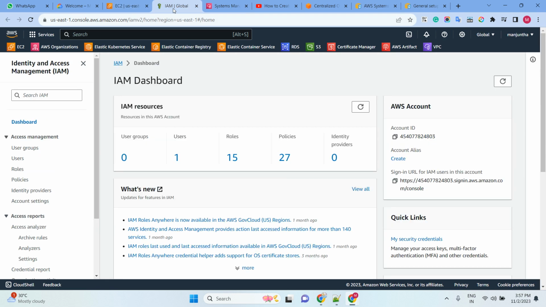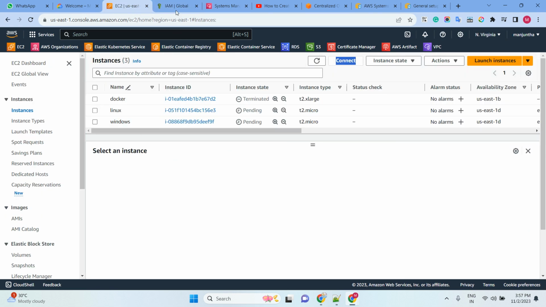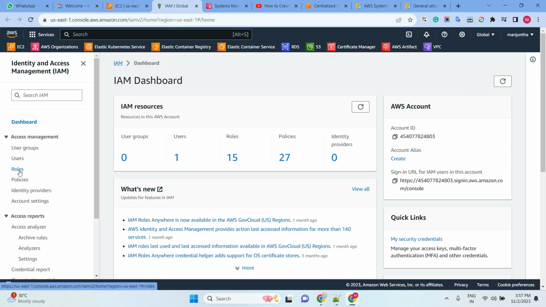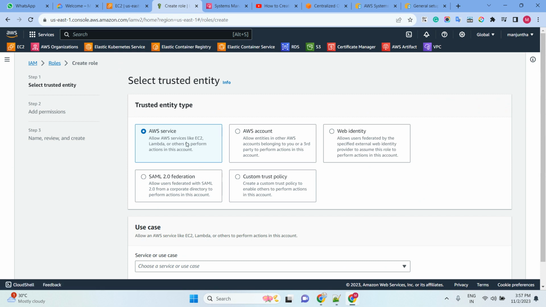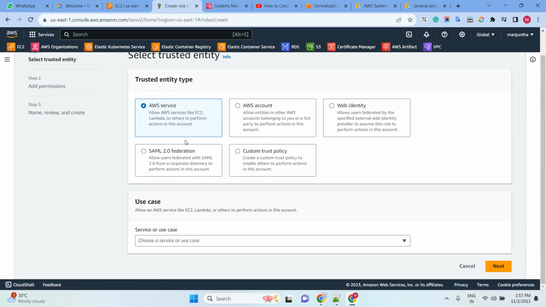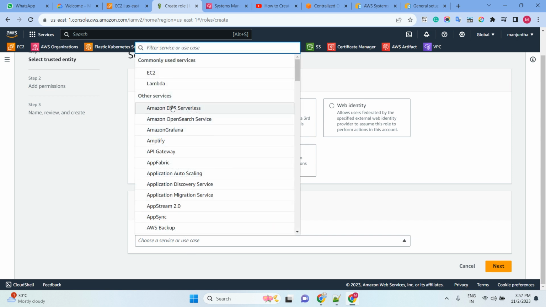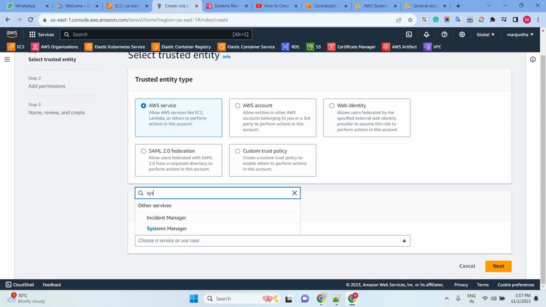If you want to communicate with the System Manager from these EC2 machines, we need an IAM role for that. So what we are going to do is create an IAM role. From here, you can select AWS services, and here you can select System Manager.